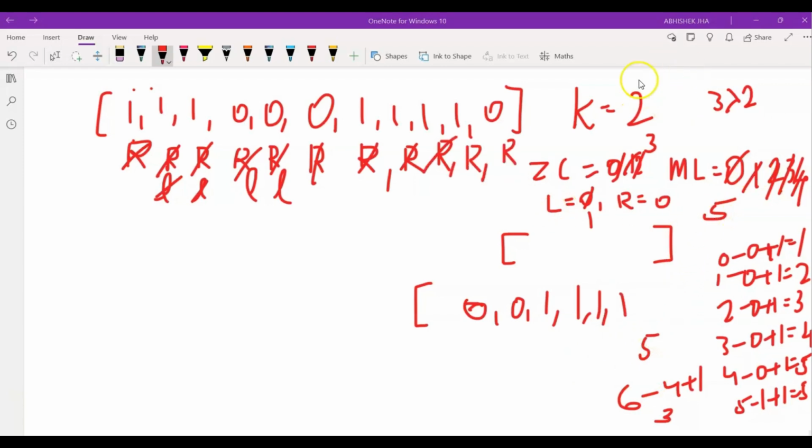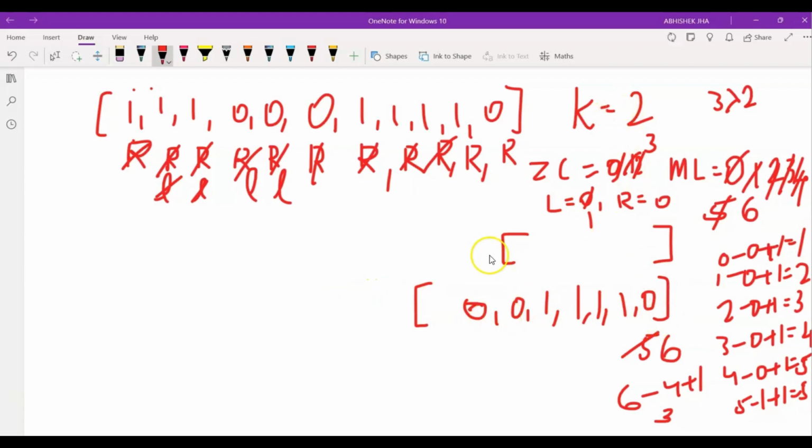And again moving the right pointer to the next index, which contains value 1. So here the window size becomes 6 with k zeros. So the window size becomes 6 and we'll update our max length from 5 to 6. And finally, after including our last index value, which has value 0, the condition again is violated, which says the number of zeros is greater than k.